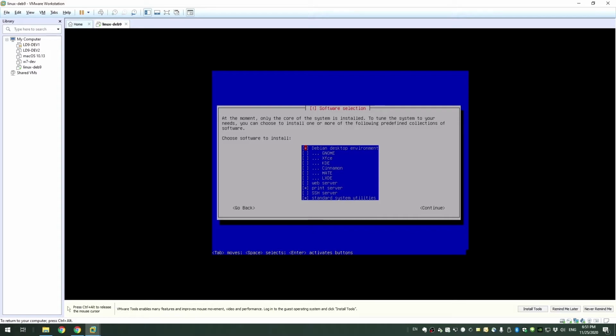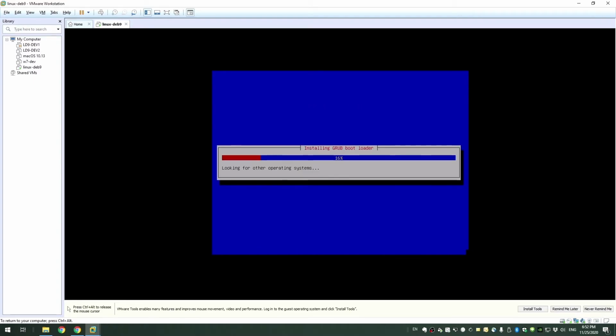I won't be using anything besides the SSH. You can just select the SSH and unselect others by using the spacebar of your keyboard and click on next for the installation.